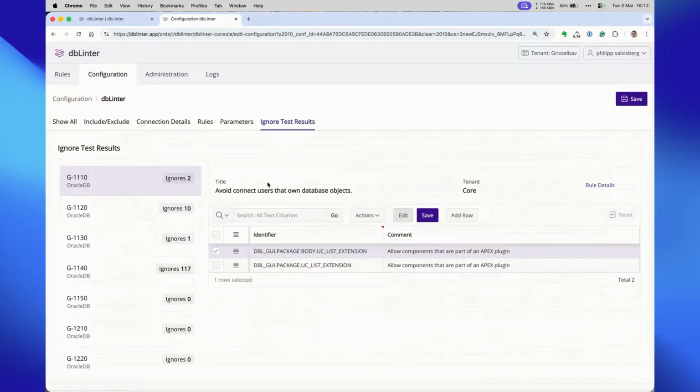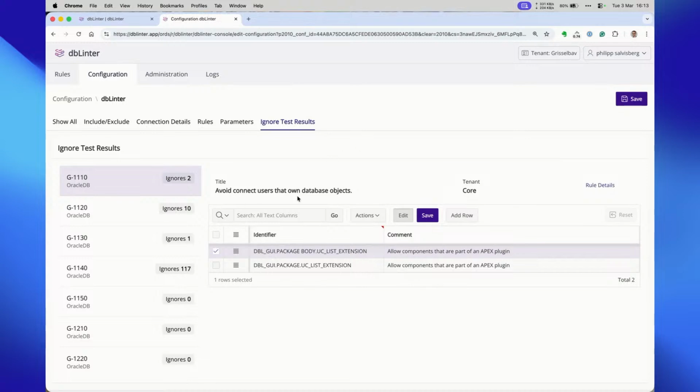For example, we say the connect user should not own database objects, but on the connect user we also install some United Code extensions, and they have to be there, these plugins, and so these are exceptions. So exceptions are part of life. You have to maintain them, but you don't want to see these results every time you run an analysis.